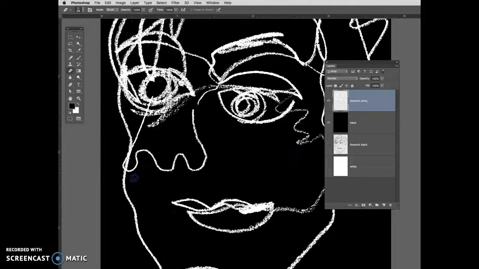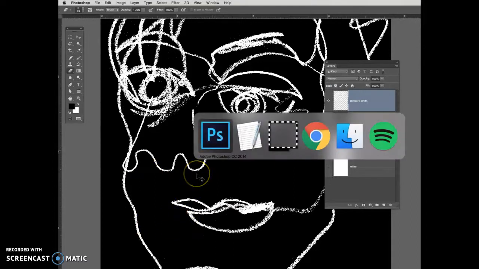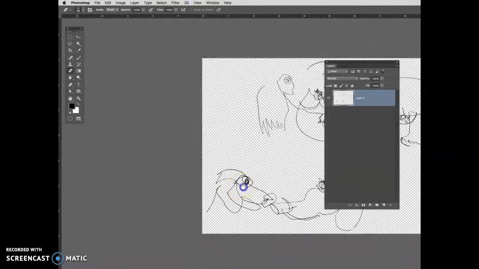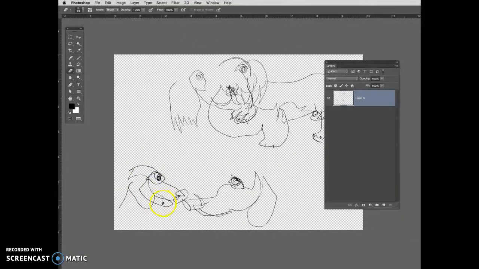And this is because it's a pencil and not a pen. So let's do the same thing for these, which were created with pen. I'm just going to call this black line work.